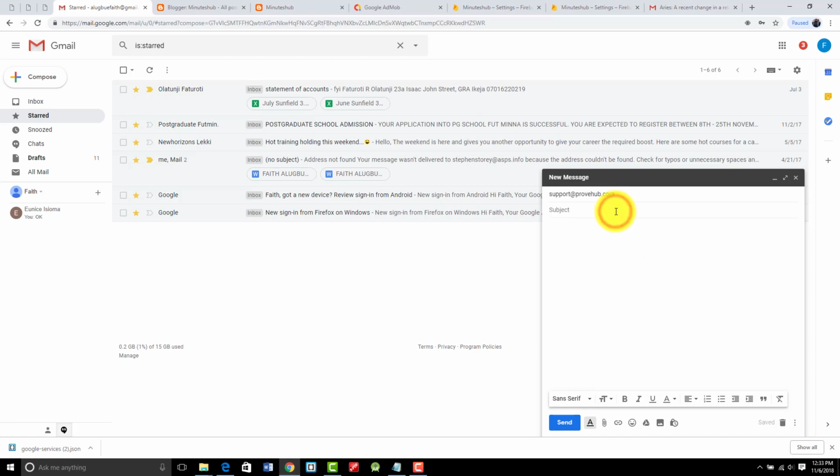Your subject, it could be your name, then you see this small button showing here saying attach file. Click on it.